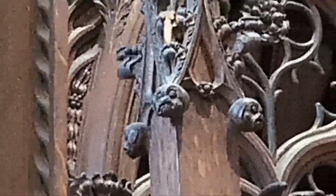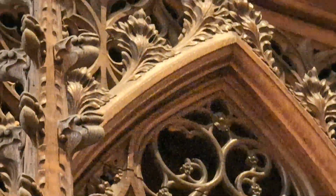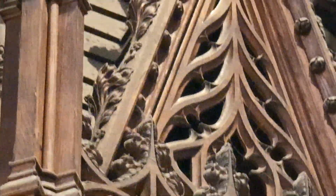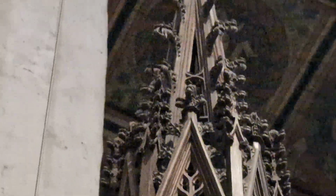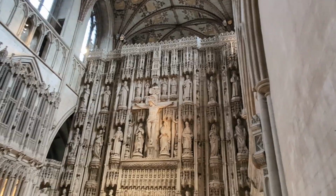You could have powdered wood and then cast it in these tiny patterns in resin and then fix it to the actual paneling. So again, look at the detail, how thin this wood is and how precise it is. I think these pieces are cast and then pieced together with real woodwork. The precision is so perfect. It can't be done by hand. It has to be a repeating pattern, and the measurements, again, no one's done the detailed measurements. The measurements are going to mean something. It has to be precise.